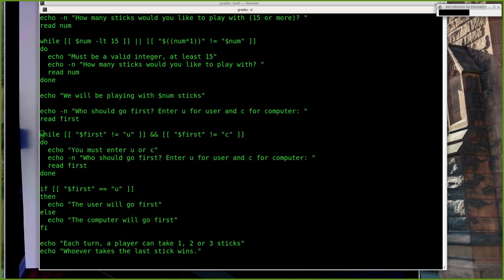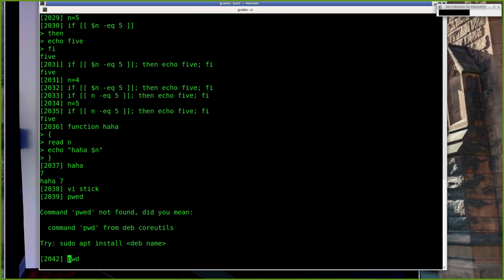You've got the ability to use however many characters you want. Take advantage of that. When I'm helping people with their code and we're trying to debug it in office hours, probably the most common issue I find, once somebody has code working but it's logically not correct, is they're calling the number of sticks A and the number of sticks the user wants to take B, and the variable about who's going first is C, and stuff like that, and you get confused.